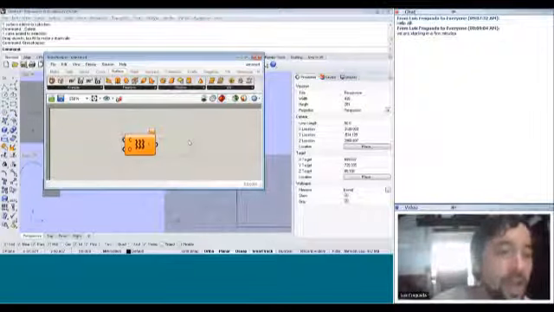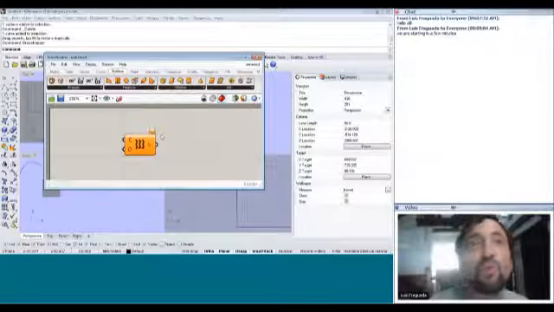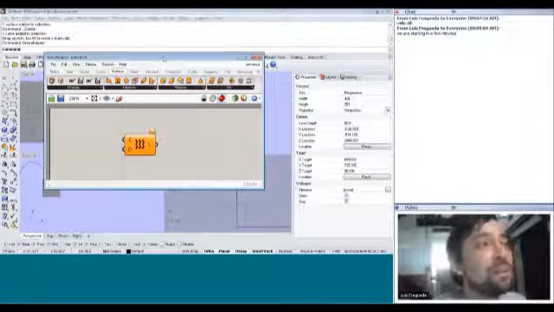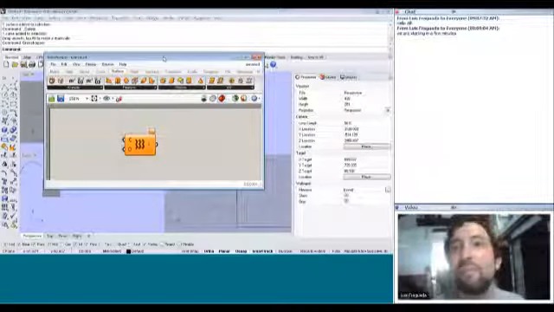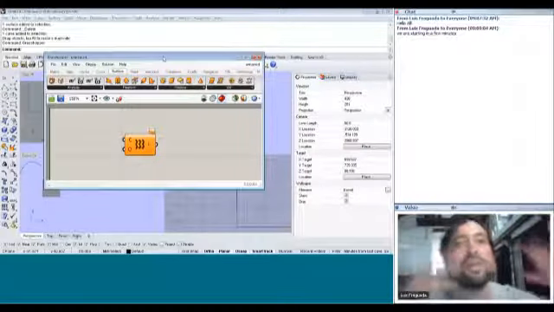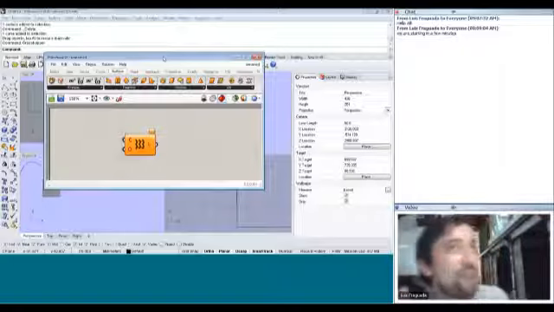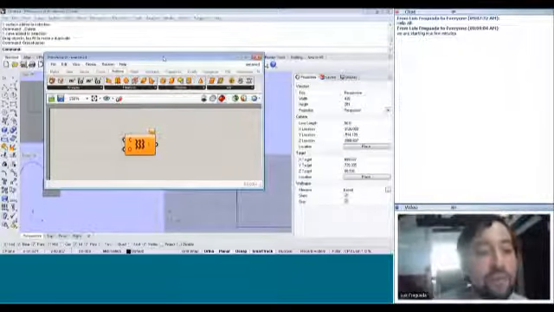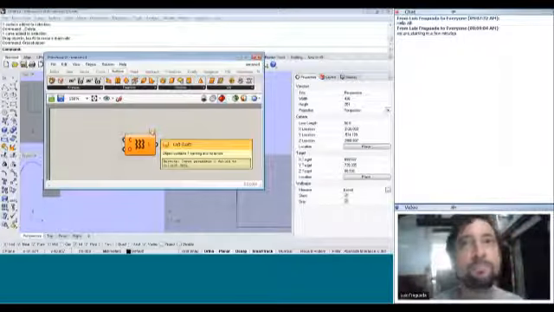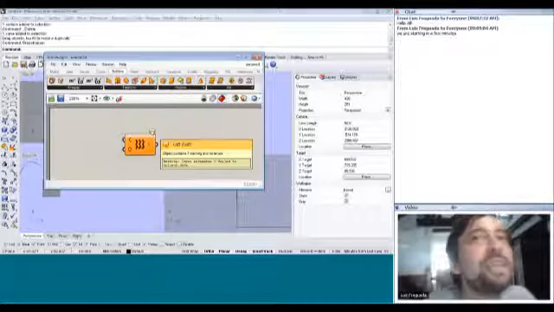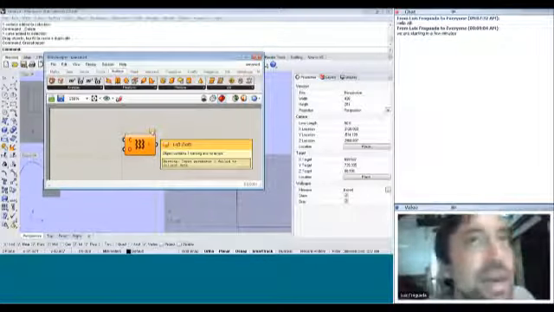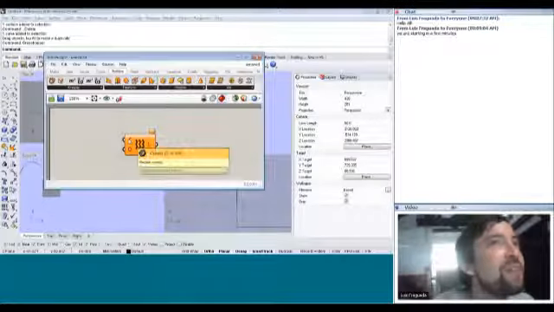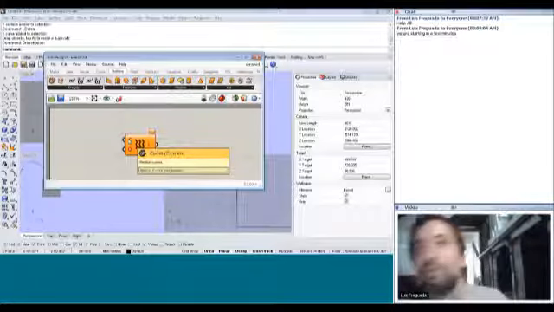In this case, you could probably imagine what's wrong. We're not giving it any information. It's a loft, but you saw in the loft command that the loft needs curves to work. We haven't given this component curves, and it's not just going to magically guess that we want to loft with the curves we have in Rhino. You have to tell it specifically which curves to loft with. So if we hover over this little window, it says warning, input parameter C failed to collect data. Input parameter C is just the technical way to say, hey, I have nothing connected here in C. I need something there in order to work.